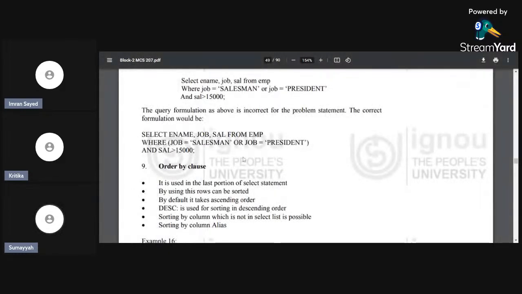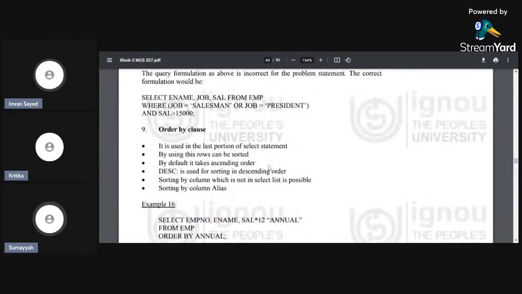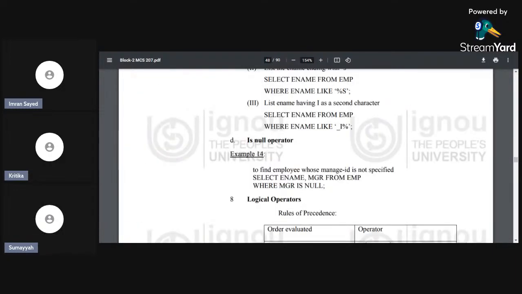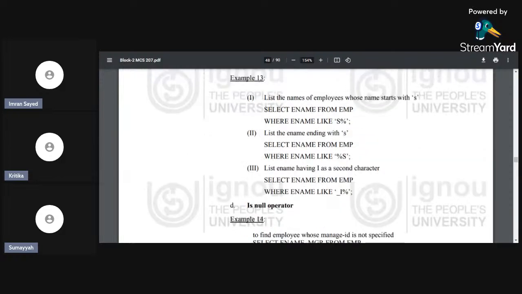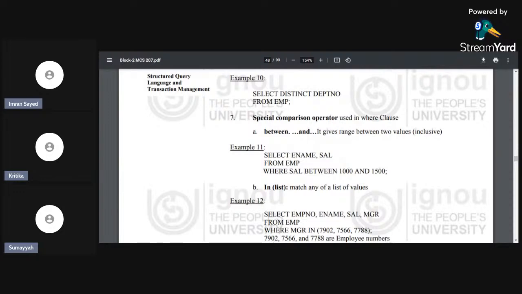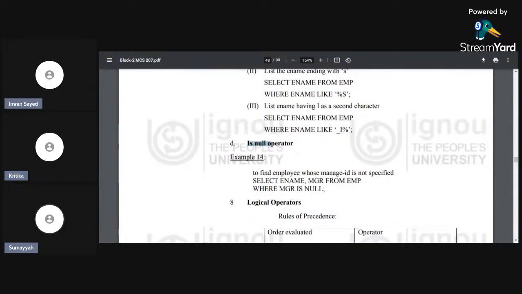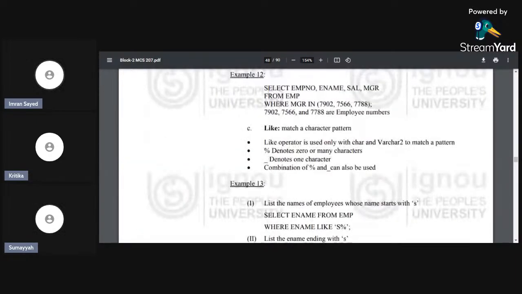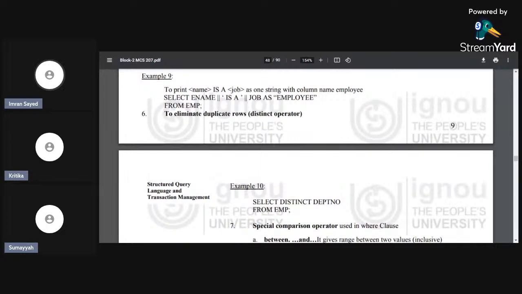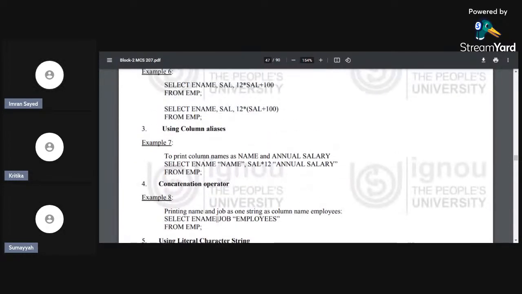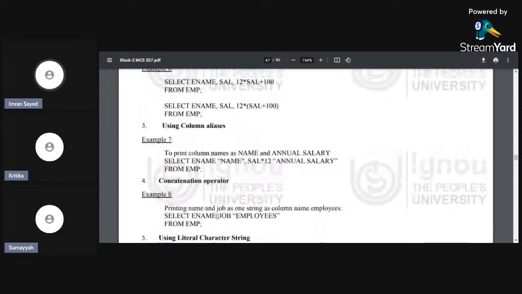I'll not go through all of them because we're not going to be using so many in the question, but they can come in the exams. I don't remember seeing them in the assignment. Is null is there in one of the exercises in the book. I would say let's breeze through it. At least we are familiar. If a question comes that is not out of the assignment and the textbook, at least we should be familiar with it. It's possible, so probably we can work on that. Let's just breeze through it. Don't spend too much time.